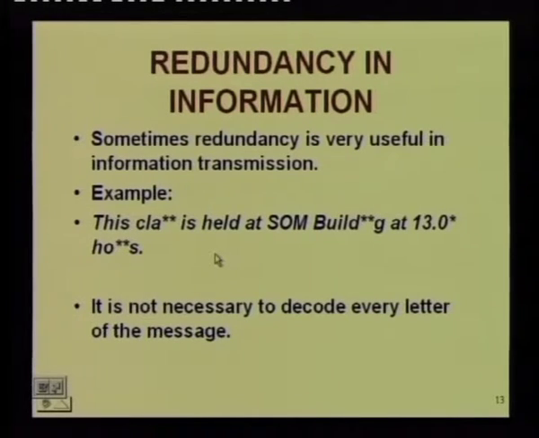If we look at this particular sentence, we can very easily say that this class is held at SOM building at 13 hours. Obviously, it may not be 13 hours, it could be 13:05 or 13:08, but whatever, that is only a few minutes. Basically, we can interpret from this example, even though you can see 1, 2, 3, 4, 5, 6, 7 characters are missing from this message, that even then we can make out when the class is being held at the SOM building, right.